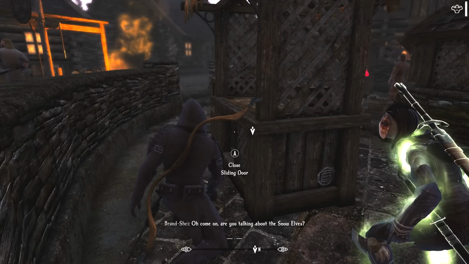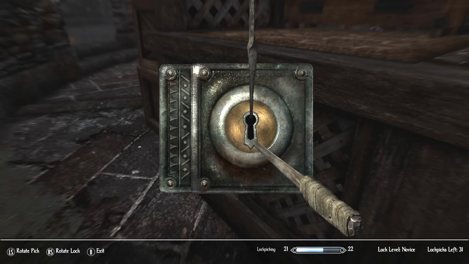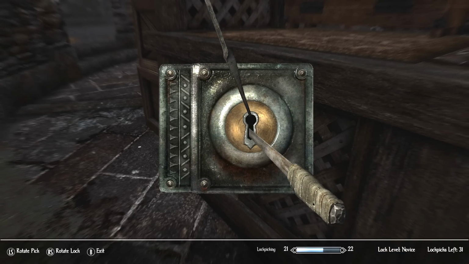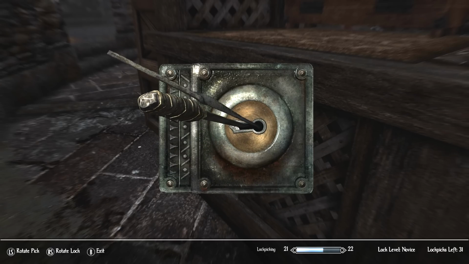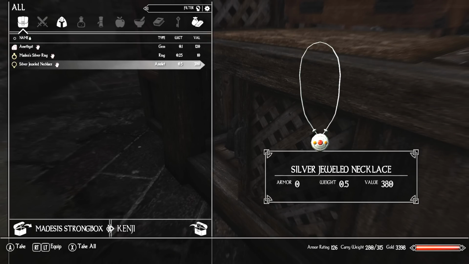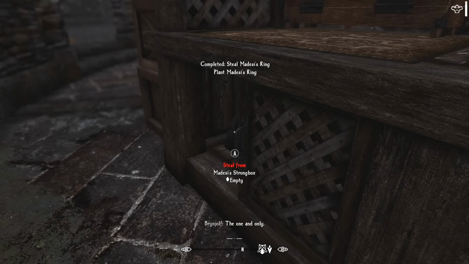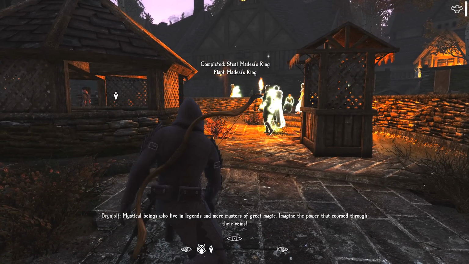Are you talking about the snow elves? Alright, so we're still good. No one still sees me. Alright, we'll take the gold, and we'll take everything here. And now for the hard part, to actually plant the ring on someone.